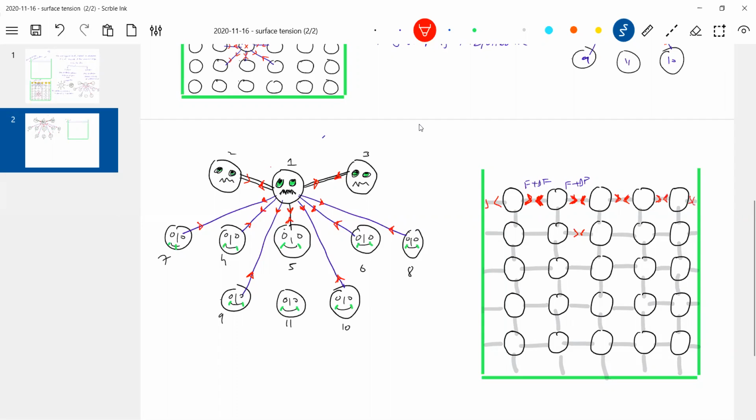And inside the liquid, actually, I should not show it. What does it mean? Inside, what is the net force? Net force is 0. I'm not bothered. That extra force will come only on the surface. F force will be there everywhere.